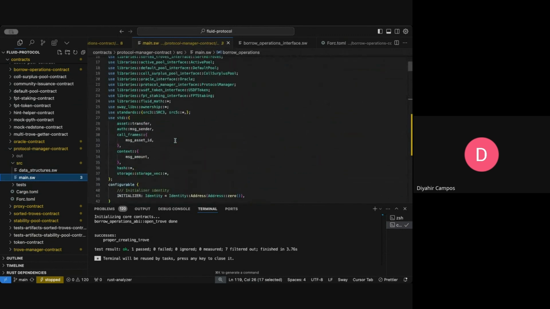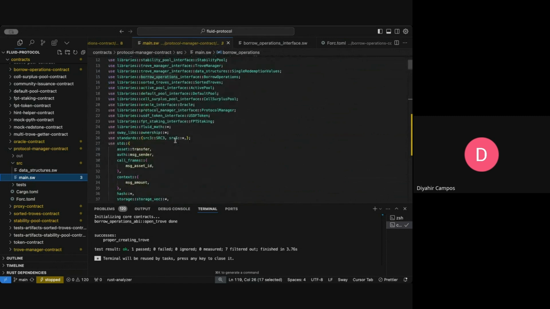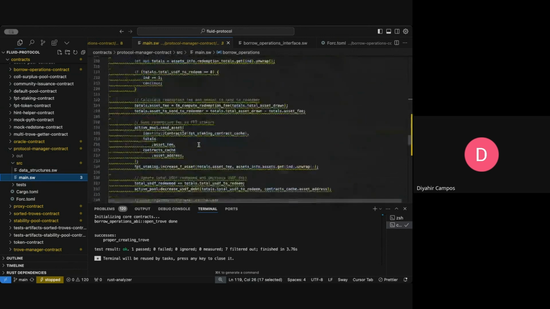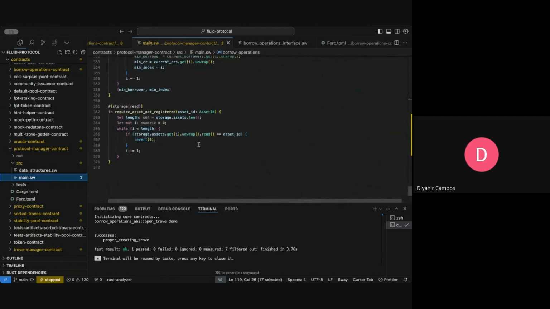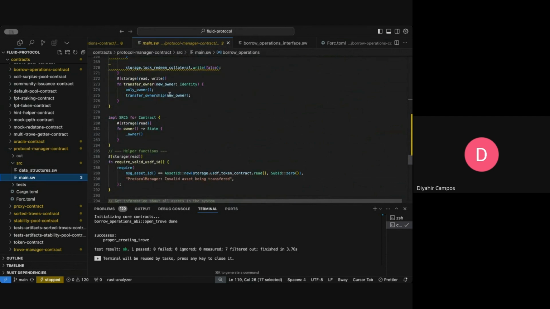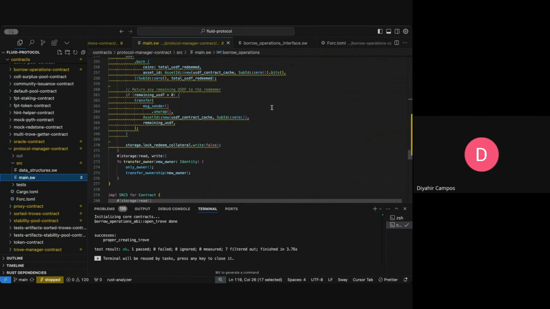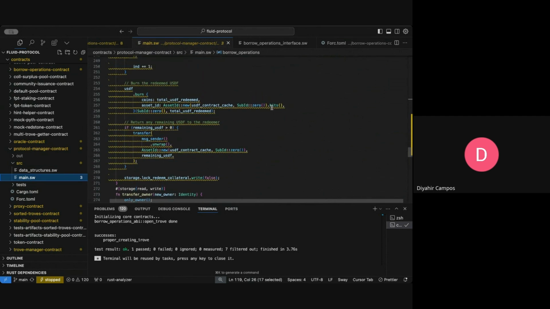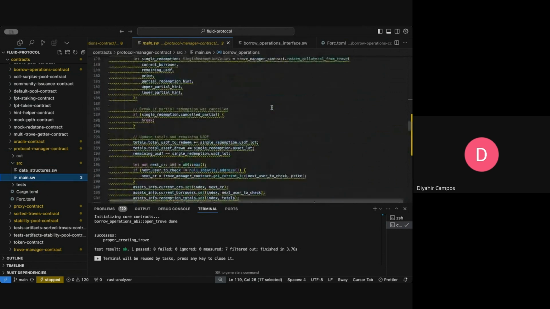These all implement the owner standard, SRC3, or is it 3 or 5? Yeah, SRC5. So they all implement that, which lets an owner do specific actions.